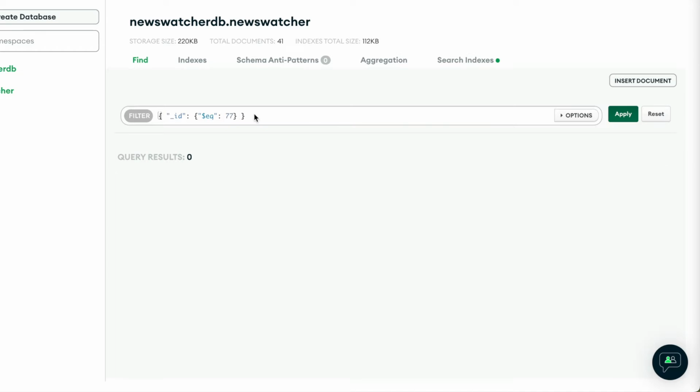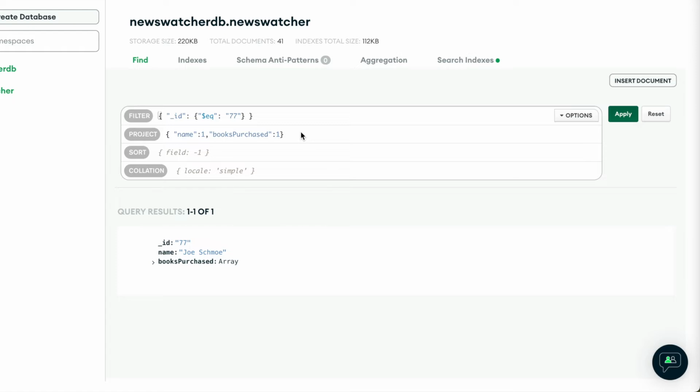Here's something that might trip you up. Here's a test. You saw this before. We looked for user documents, IDs equal to 77, and we got something. However, this time we don't. That's because MongoDB doesn't do like JavaScript does. So if you're a JavaScript developer, you know you can say 77 equals 77 in double quotes, and that will work, but that does not work here. So it has to be exactly matching the type in order to work.